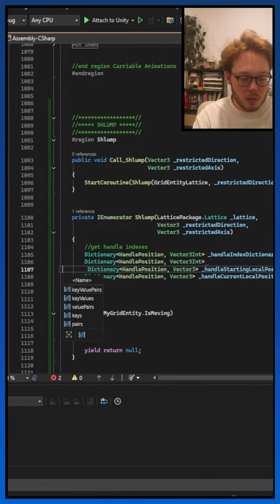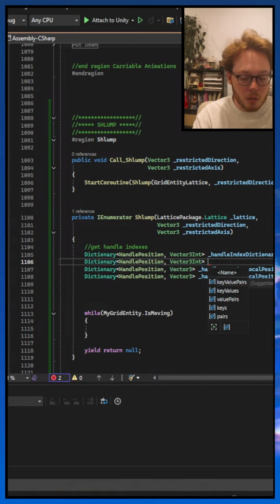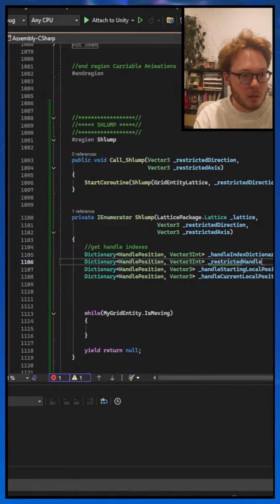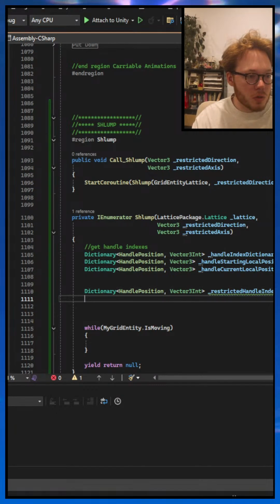And call it restricted handle index dictionary. We do need to do all of that, which is fine, and we'll leave that up.